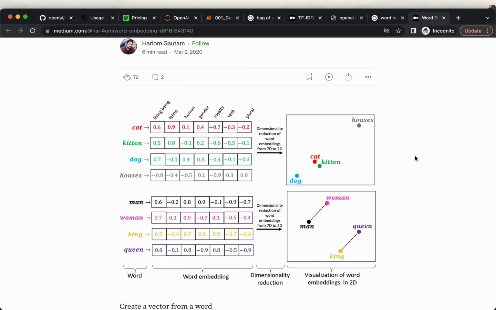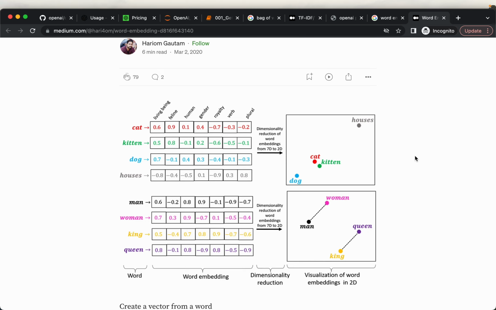Now the major advantage with having vectors is we can do mathematical operations, right? For example, we can add 2 vectors, we can subtract 2 vectors, we can even take the average, or we can compute the angle between the vectors so that we can find the similarities, etc., right?